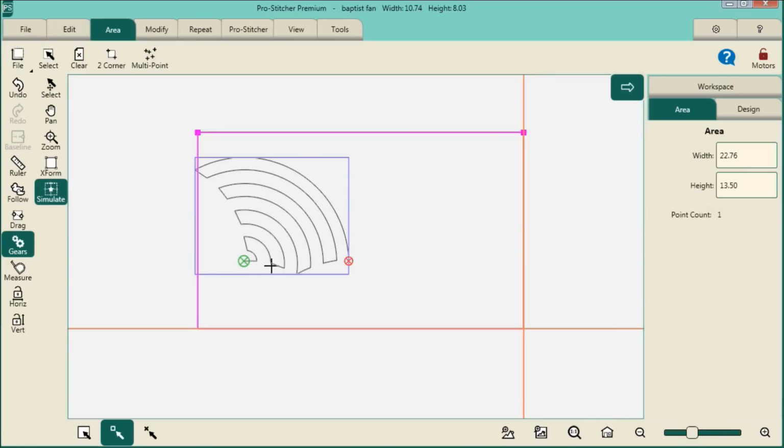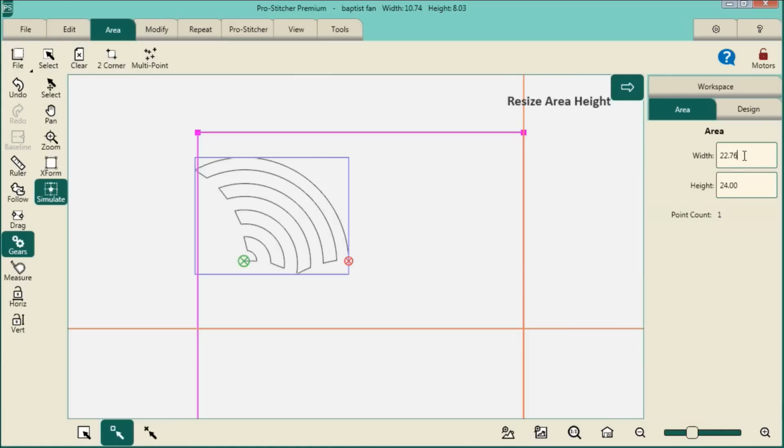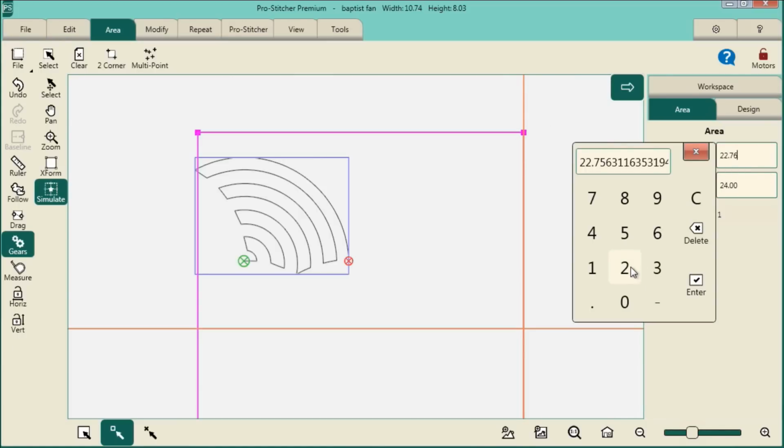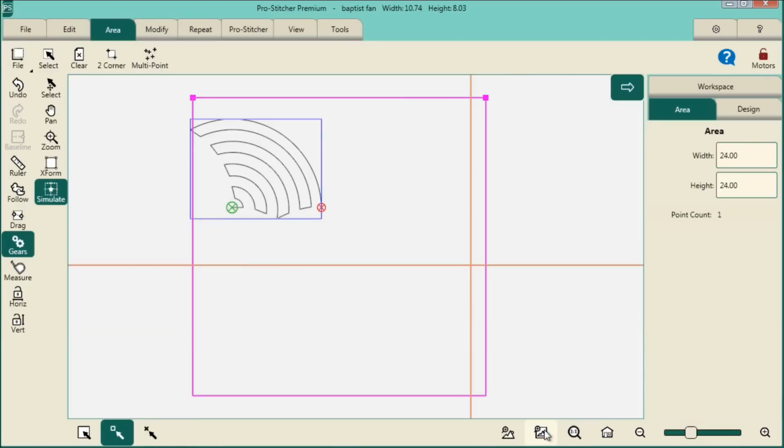So we'll just work with that for a minute. And we're going to adjust this design. Maybe we'll change this one to 24 inches and 24 inches. We'll just make that square. And we're going to zoom to area so you can see everything that we've got there.